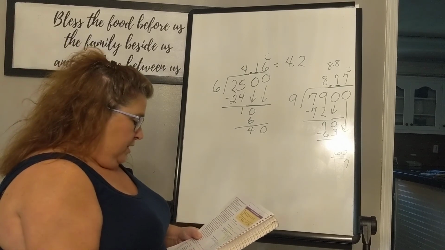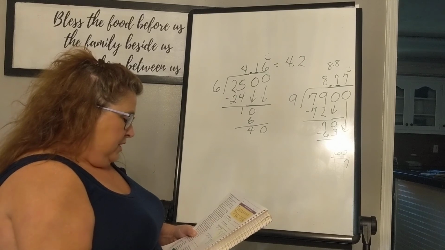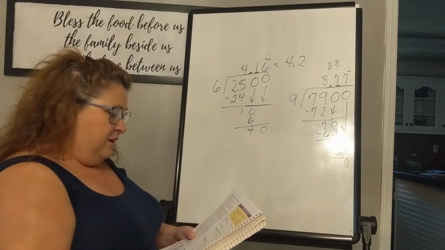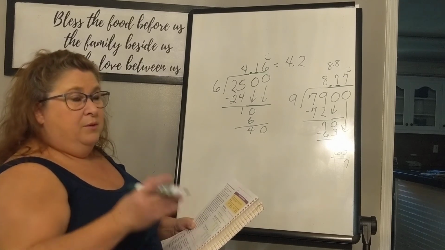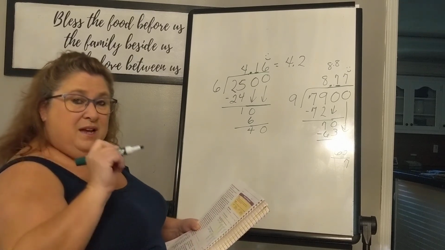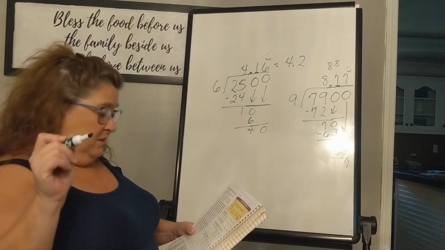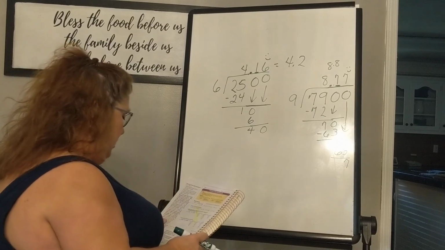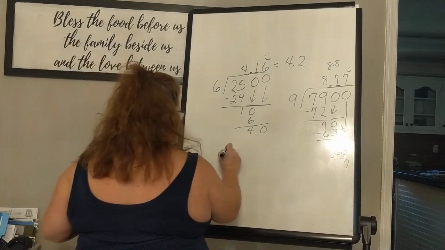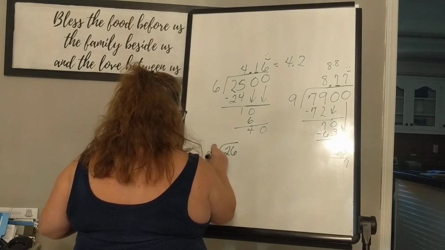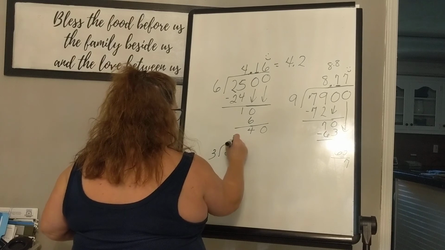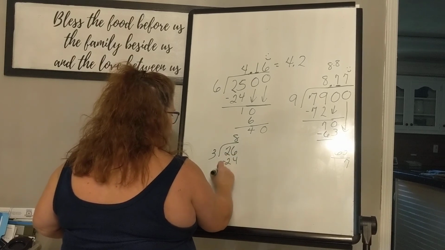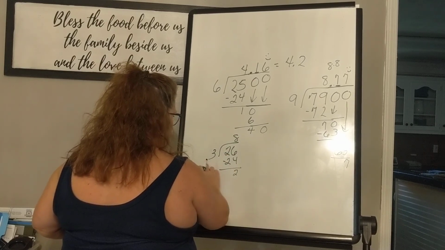Number 4, let's go ahead and look at A on number 4. On these problems, we're dividing and rounding off to the nearest hundredth. If we're rounding to the nearest hundredth, then we have to go to the place after the hundredths, the thousandths place. The thousandths place will be our looker digit. So we have 26 divided by 3. 3 will go into 26 8 times. 8 times 3 is 24. We subtract. 2 is smaller.